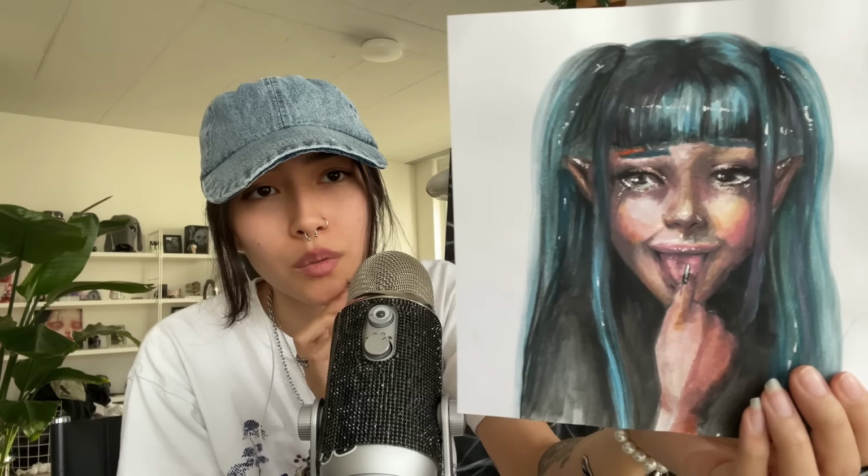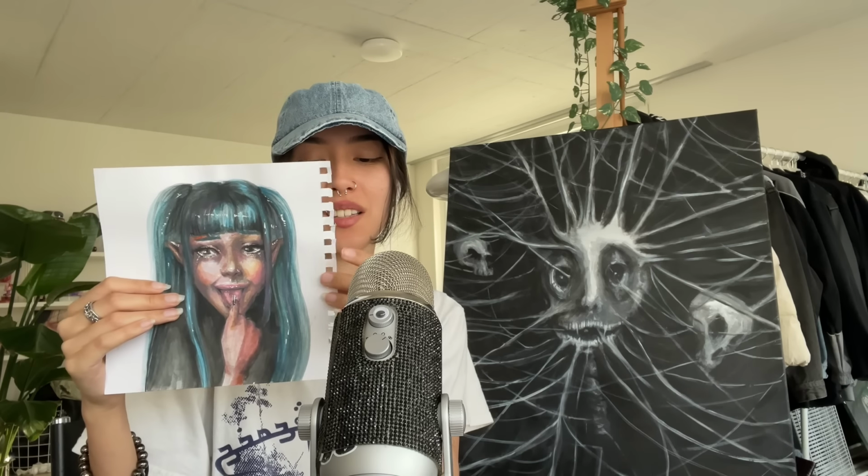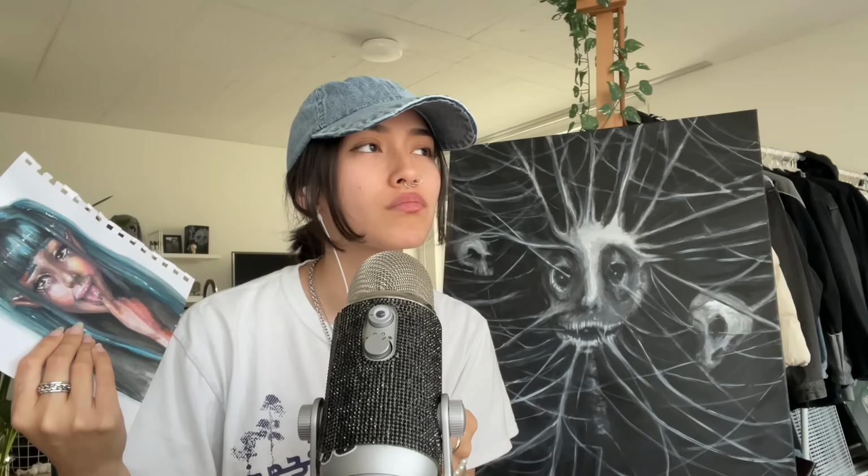Sometimes I also use watercolor. For example, that's done with watercolor. It's a page from a sketchbook, but I ripped it out because I couldn't find paper, so I just used that. But I made that, I think, in 2020, 4 years ago, and if not even longer, or maybe 3 years. Okay, I'll show you oil painting now.